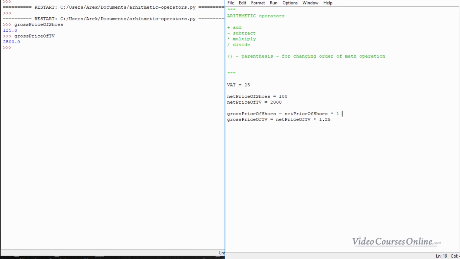Well, we could do something like that. 1 plus 25 divided by 100, right? 25 divided by 100 is really 0.25. So we can do something like that.